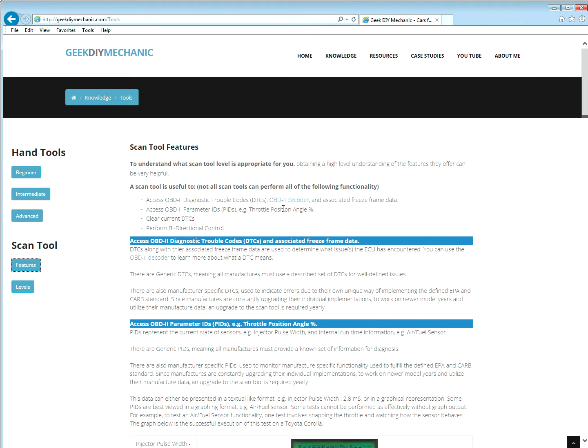So that's in addition, when you do have a diagnostic trouble code, there's freeze frame data associated to it, so that you can get a snapshot of the environment, and it's in the generic area only, the list of parameters dictated by the OBD2 standard that they must provide when a trouble code is triggered. So again, you have generic trouble codes, manufacturer specific trouble codes, freeze frame data. You also have manufacturer specific parameters.